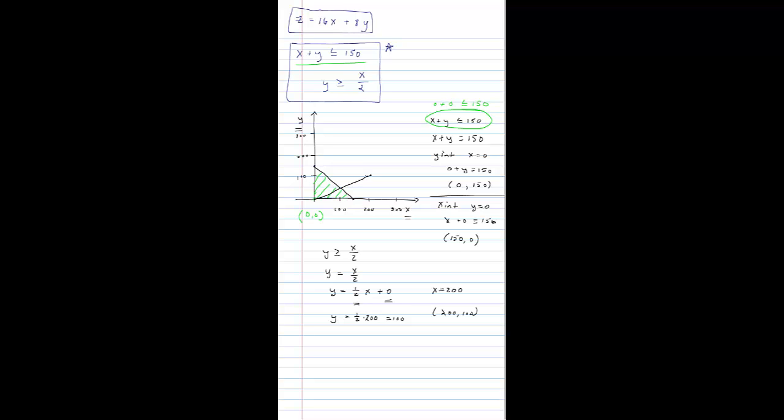And now, we have to pick another test point. The trouble is, I can't use my favorite test point, 0, 0, because that actually falls on the line. So let's pick this test point here, which is the point 0 comma 150. That's clearly not on our line, so we can go ahead and use that. So I would have x is 0, 0 divided by 2, and y being 150. Is 150 greater than or equal to 0? Well, yes it is. So that means we'll be shading this area above the line, because we want to include the test point 0, 150. So, our final area is the area that is both red and green. And I'll color this in purple. And this is our feasible set. These are all the things that can make our two constraints true.